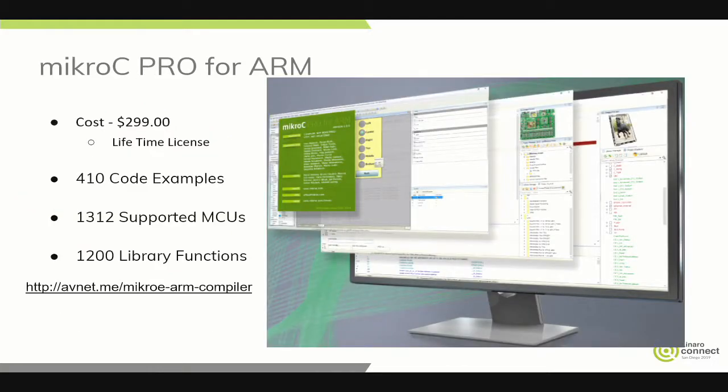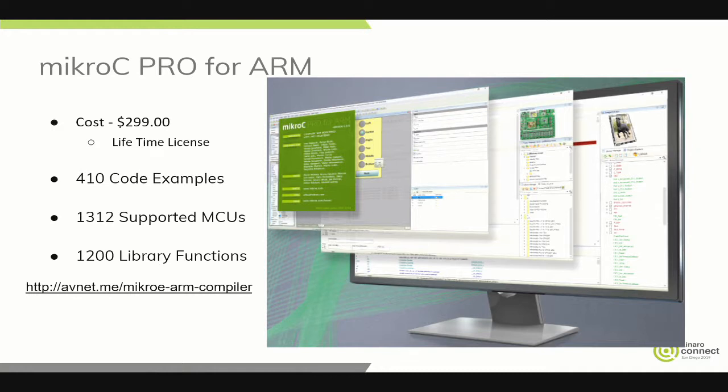All right, so software, that's always the fun part. So let's talk about how MikroElektronika enables software development on these modules. They have an ARM compiler that they sell. It's $299. You get a lifetime license. So any updates, you'll get it for free. Well, not free, but free after you buy the $299 license. With this, you get roughly 410 working demo code examples to use with your development. All these code examples are targeting different click modules. So depending on what click modules you want for your system, I would recommend that you verify that it will work for this ARM compiler if you're interested in it.